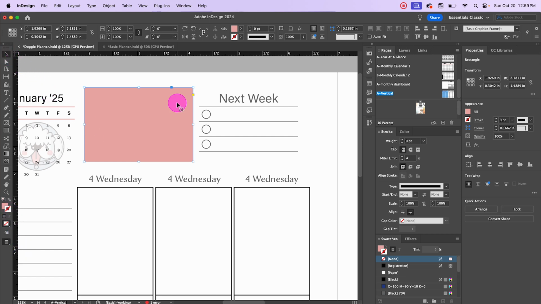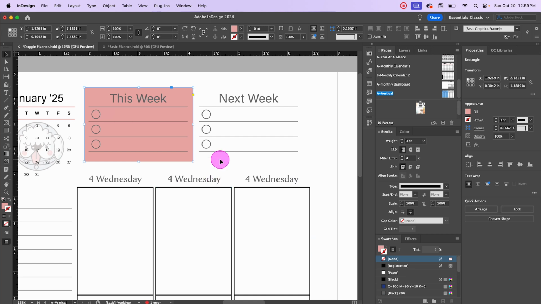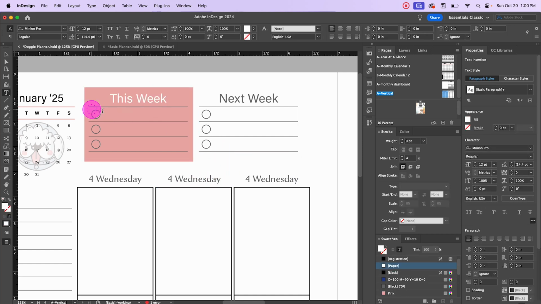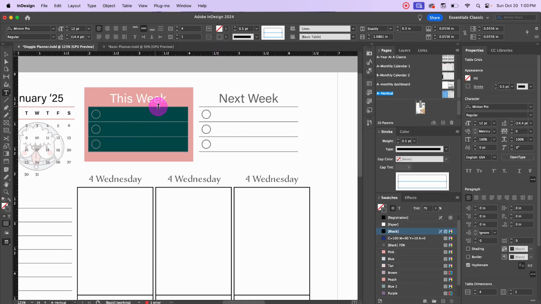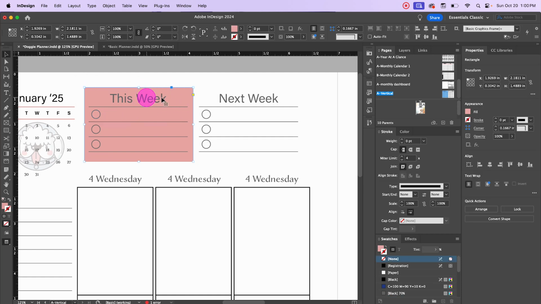All right, now, obviously we just created this, so this is on the front. Anytime you create a new object or text, it's always going to be on the topmost layer. So we need to right click and send this to the back, so it's behind our text. It's making our text a little hard to see. So you could make your text white, you can make everything else here white if you wanted to. But I'm not going to do that because I want to keep in mind that this is meant to be written on. So you're better off just bringing the opacity or the tint down for the pink.